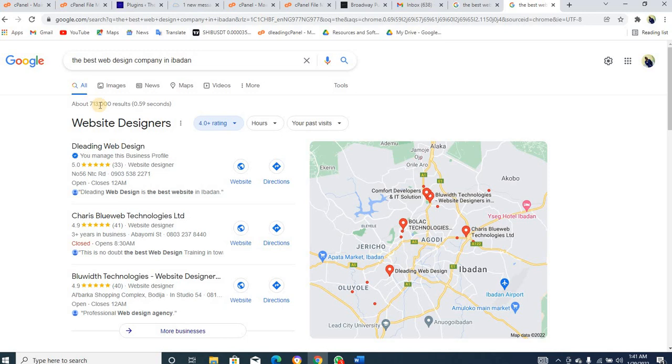So if you can follow my procedure, it will possibly be easy for you to also rank on Google front page. Don't forget, failure to follow my procedure may lead to something else. You might not have the same result. Another thing is that this is not a get-rich scheme, where people invest in something and expect big money in return the following day. Likewise, if you are doing this, don't expect that tomorrow you will wake up and see yourself on Google front page. No, I told you I started in 2011, 2020.